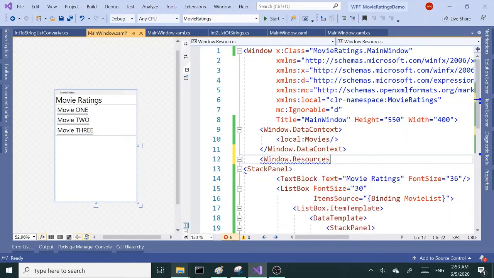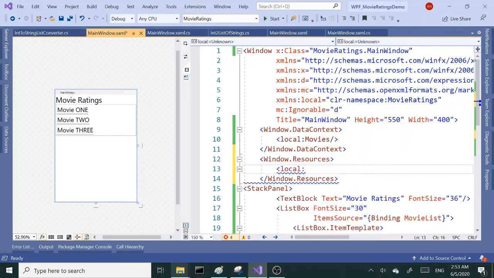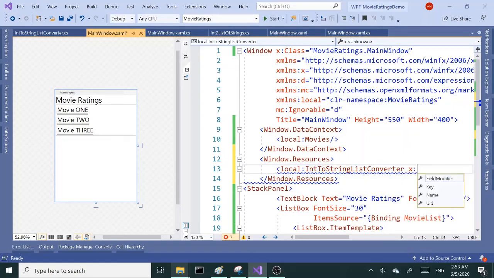So window resources, local int to string list converter. Let's give it a key. Let's call this int to images.